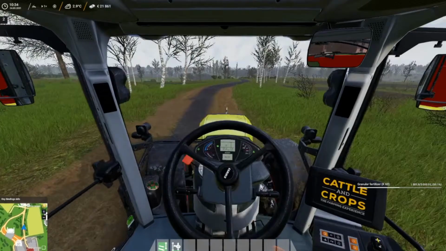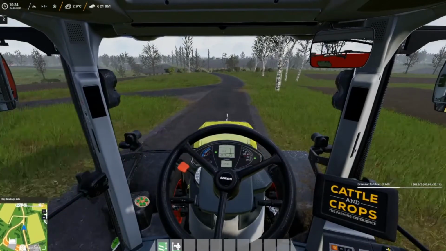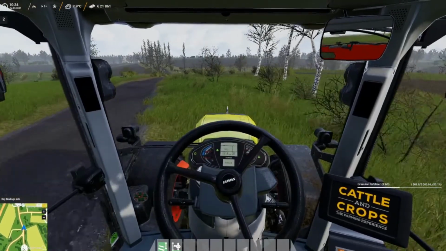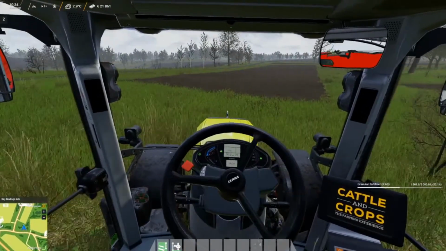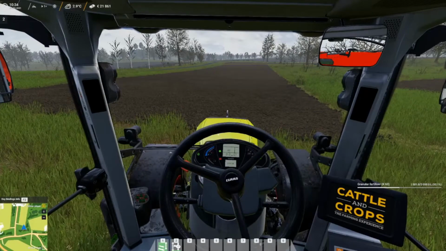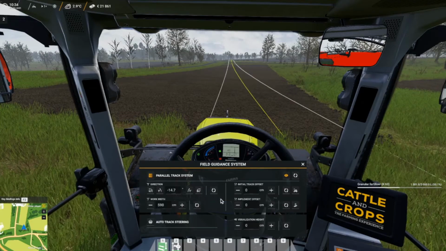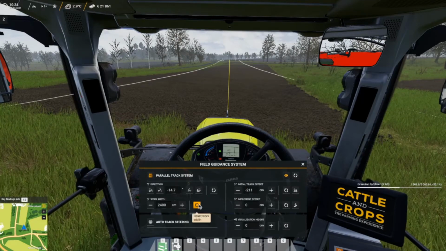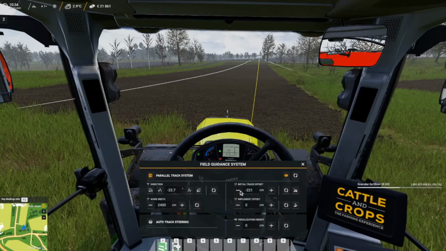So I'm just going to try and find where I was in the cab a while ago. I think this is roughly it. So we're just going to stop here and we're going to bring up our field guidance system. So this is going to be there. That's a little bit. Move to center of tractor. We need to get our working width right. And initial track offset.